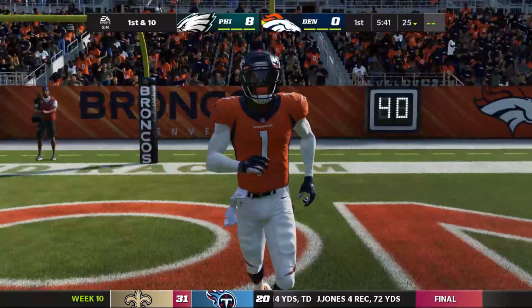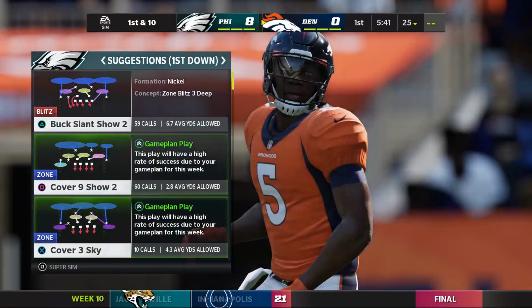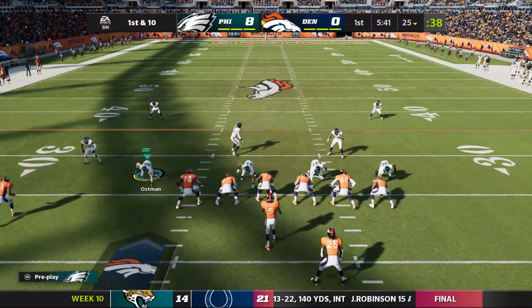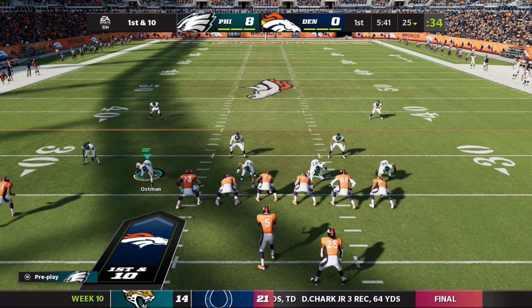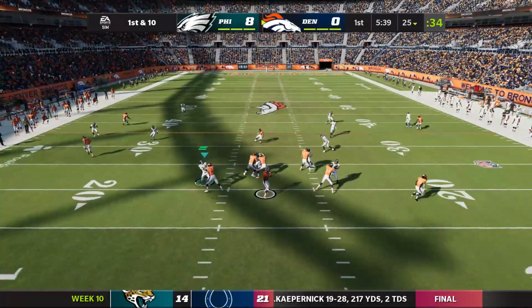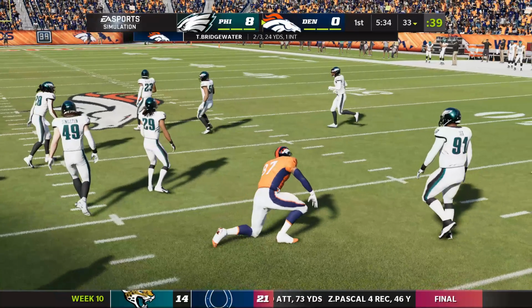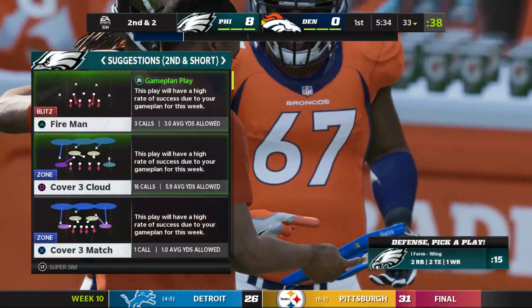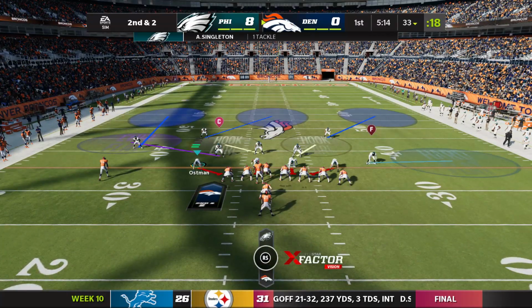And this will come out to the 25 as Hamler elects not to return it. So now the second drive offensively coming up for the Denver Broncos. And last time, decent field position through the pick-6. Obviously costly. But they can't afford to just bunker in now. All right, good field position means go ahead and attack on offense. Try and press the advantage a little bit. They just have to be better with the football on this possession.